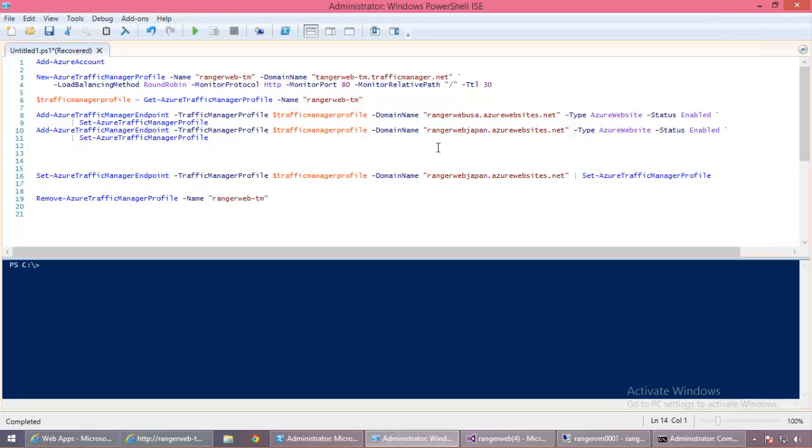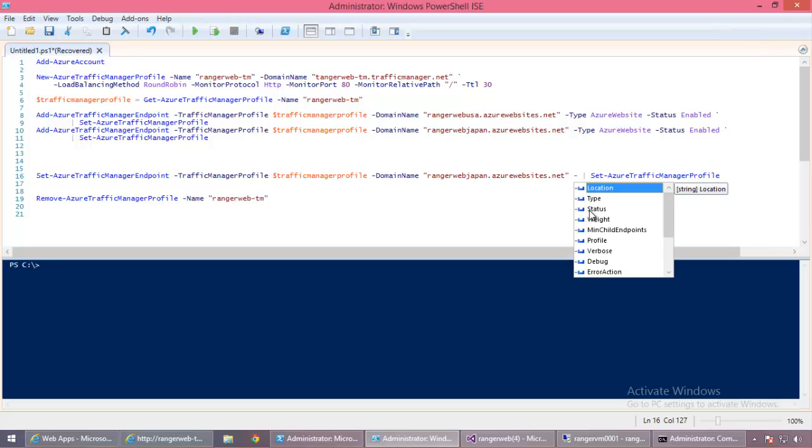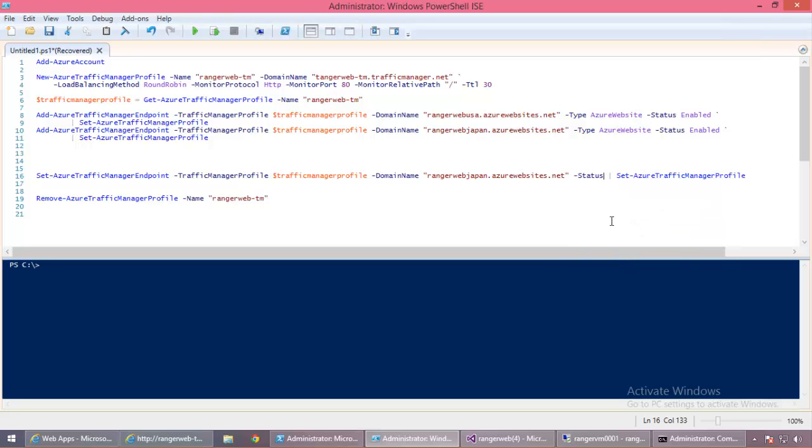There's one thing I want to show here. If you wanted to disable one of these, I'm trying to look for that commandlet. Actually, that is the commandlet. What I missed here was I want to put over here status, and I'll make this status disabled.